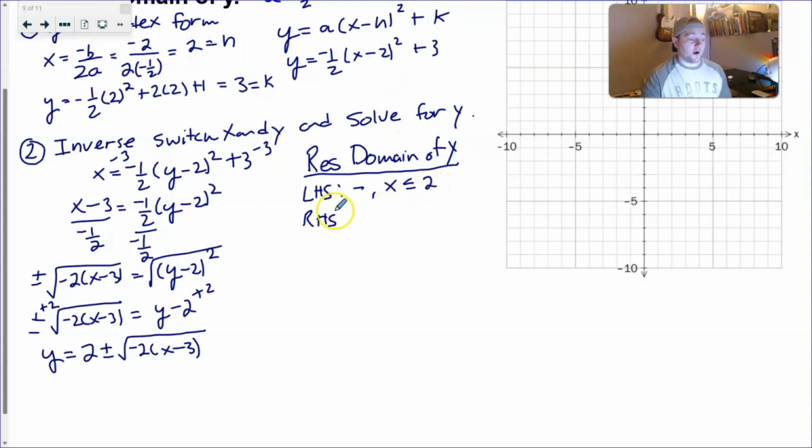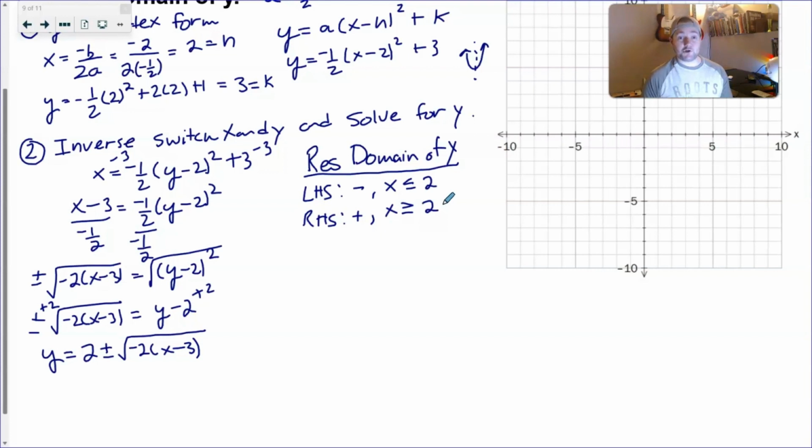If I want to keep the right-hand side of the parabola, remember, a parabola just looks like this. So when I'm saying left-hand side and right-hand side, I'm literally meaning the left arm or the right arm. I keep the plus of the inverse, but I also choose x to be greater than or equal to 2. Totally up to you which one you do, unless there's some other restriction given at the beginning, which is possible. But for this one, there's not.